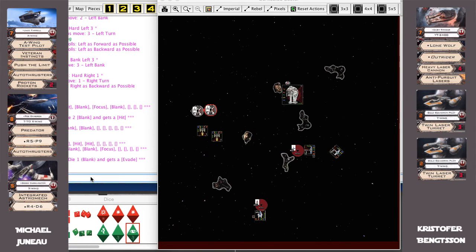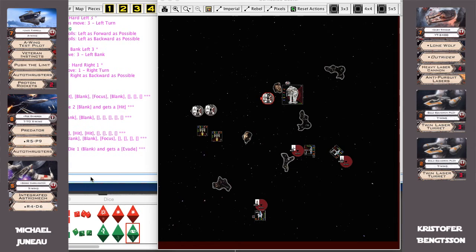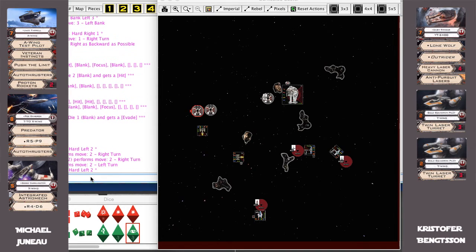So I'm going to set my Y-Wings for hard turn twos toward Poe here, gambling that Poe is going after Dash, since Dash is probably the number one target for him here. And there I set my one hard for Dash. So, turning the wrong way, turning into the field with my Y-Wings and focusing for action here.